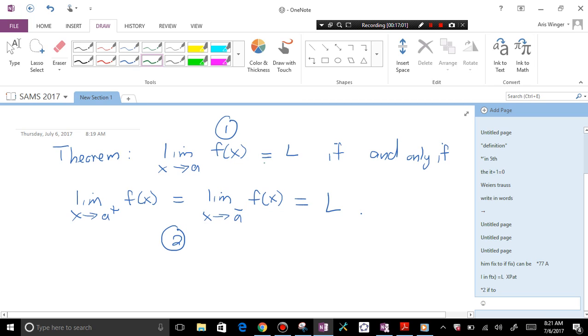The negation of this is also the case: if the limit does not exist, then that means that the left-hand limit and the right-hand limit could not be equal. If the left-hand limit and the right-hand limit are not equal, then there is no limit, right? So they just go together the whole way. If one is true, the other is true. If one is false, the other one's false.